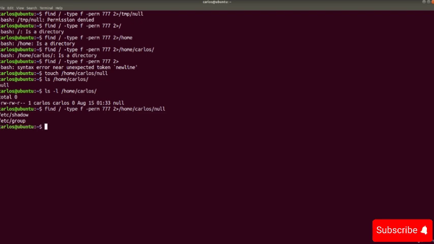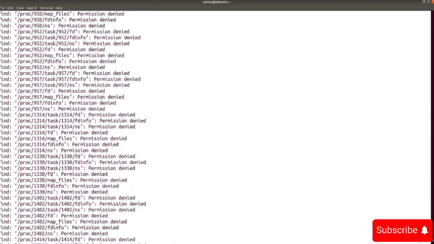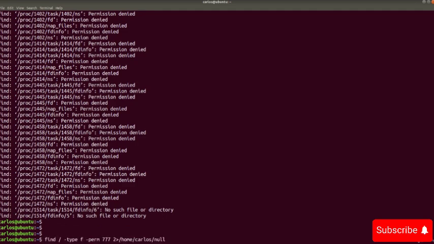That way, all the errors that we get when we don't do this go to this file. So if you do cat home Carlos null, you can see that all the errors that we got when we were doing the find, it just put them there. So what this basically does is clean everything up for us, right?